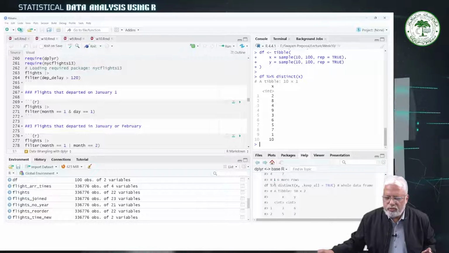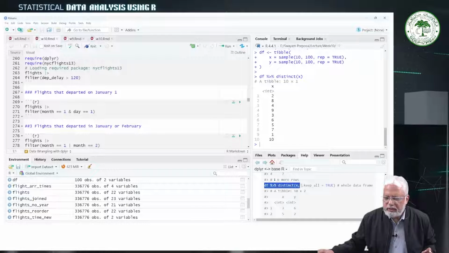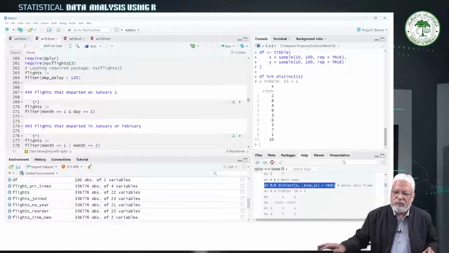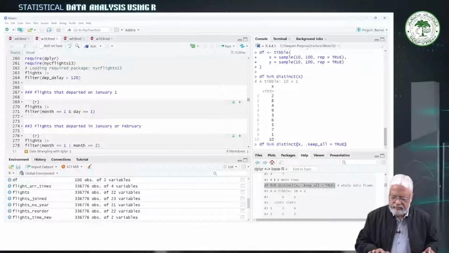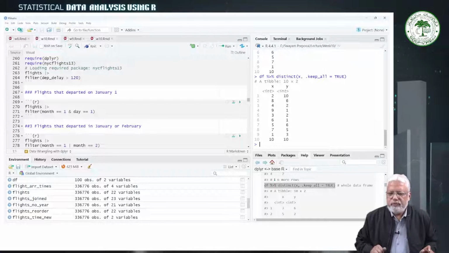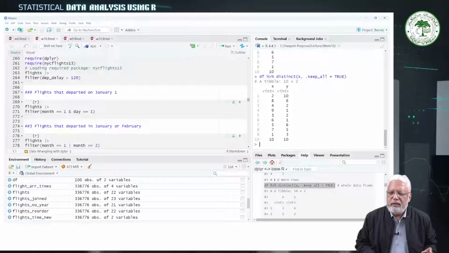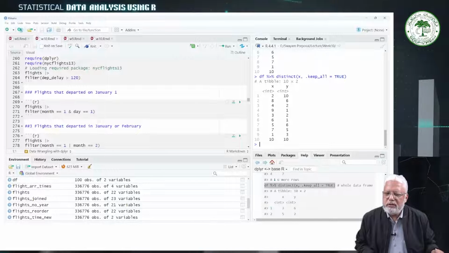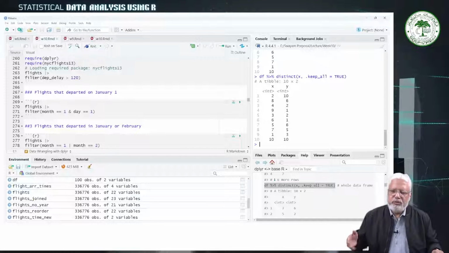Then keep.all equal to TRUE: df distinct x, .keep_all equal to TRUE. That means it keeps all the variables, both x and y.